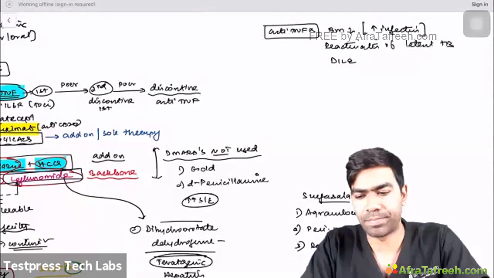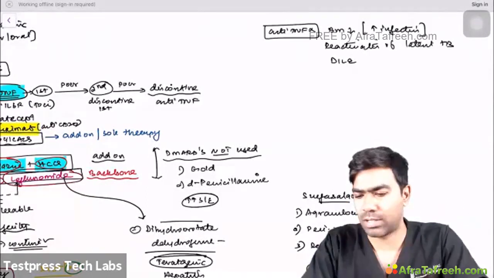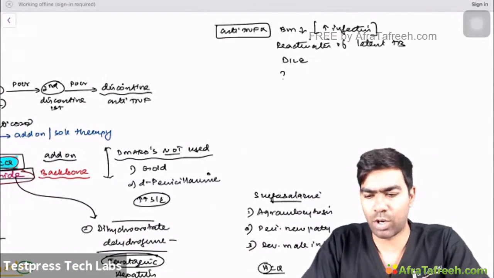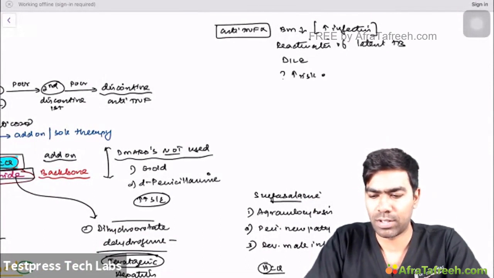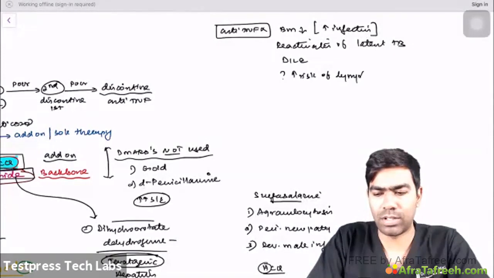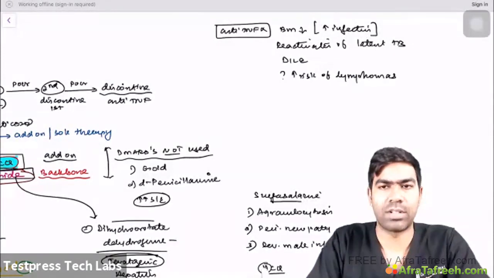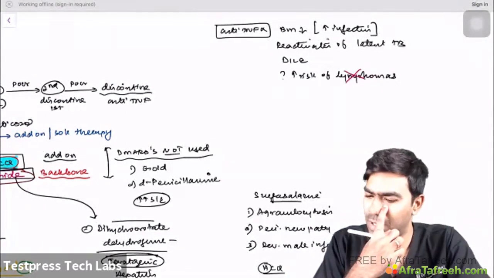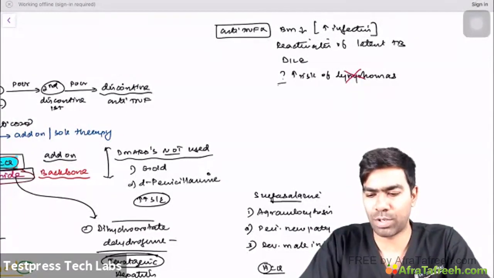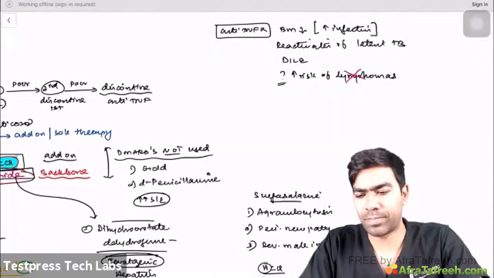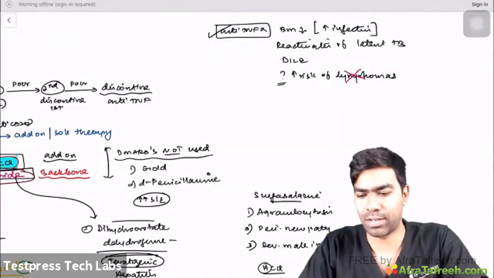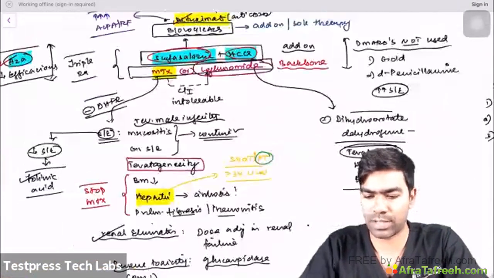Then, yes, that's all; this is what we're going to talk about. And there has been a small question on increased risk of lymphomas with anti-TNF alpha drugs. But this is a very, very controversial statement. Whether they produce it or not, we don't know. That's why I put a question mark. Because when you're using anti-TNF alpha drugs in rheumatoid arthritis, it means the disease is going to be very active, which means it did not respond to your baseline therapy.